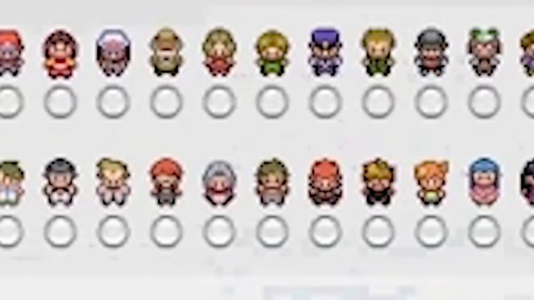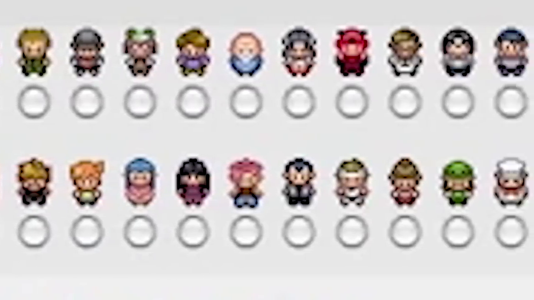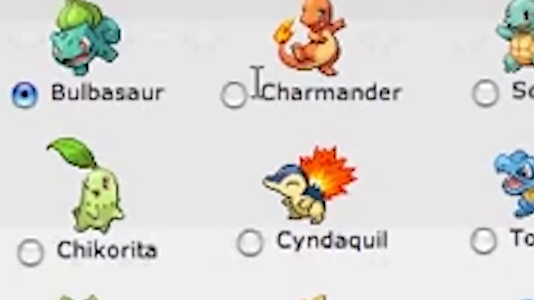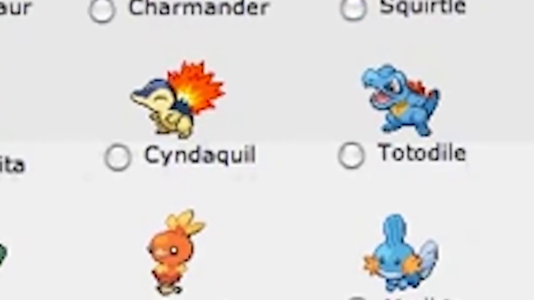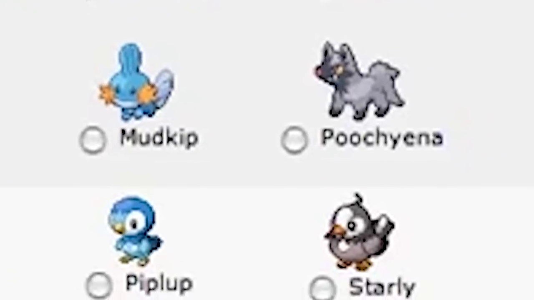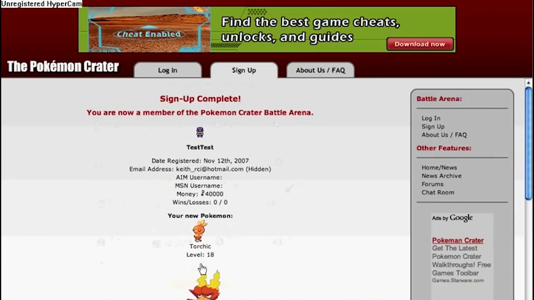Now this is where it was truly mind-blowing as a kid. You got to choose your own character. You got to choose not 3, but 16 different starters. Like, how could you not think this was the coolest thing back then? Once you chose everything, it was off to the races. Man, these advertisements were really weird back then.